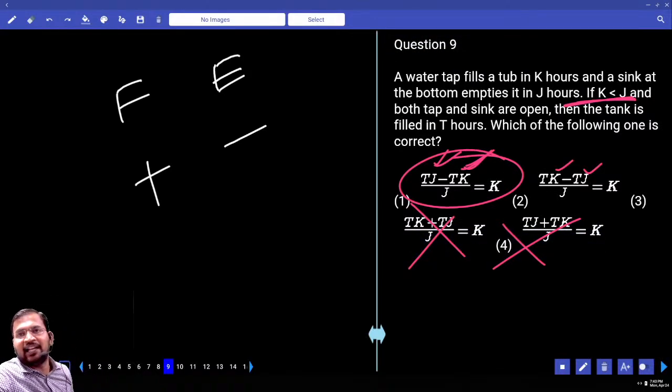So no need to solve the entire equation. If you solve, that will take some time, and that will be a circus. Are you clear, Nana? In competitive exams, we need to attack directly. Shall I go for the next question?